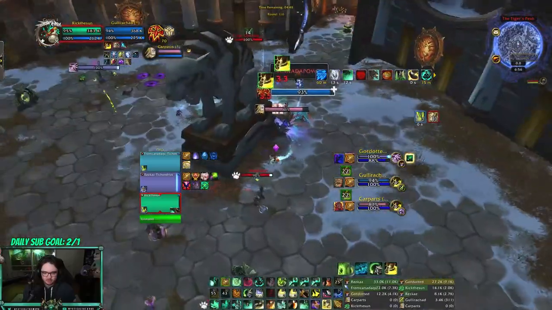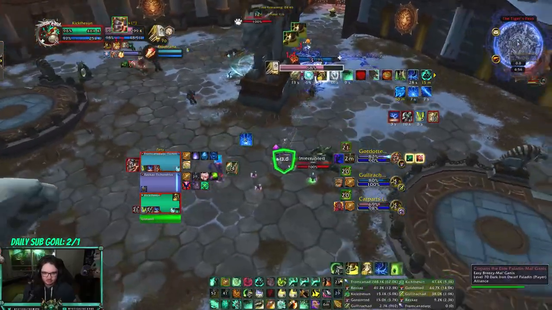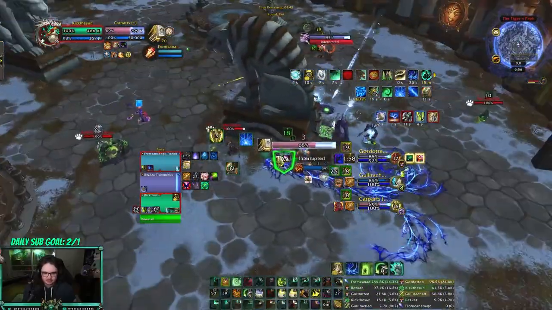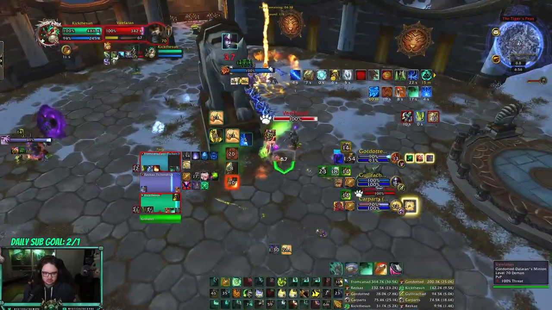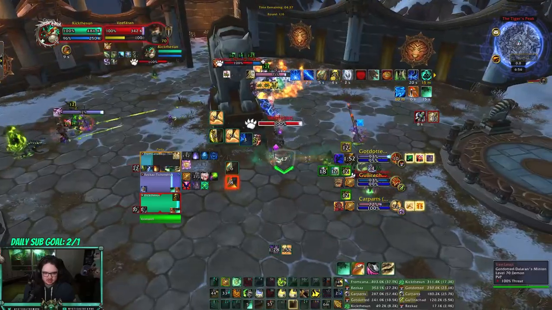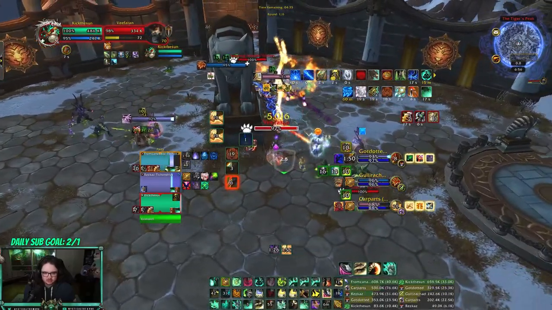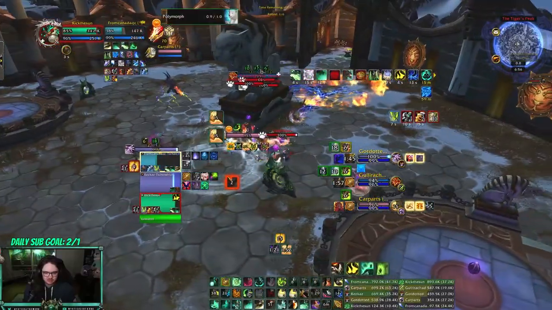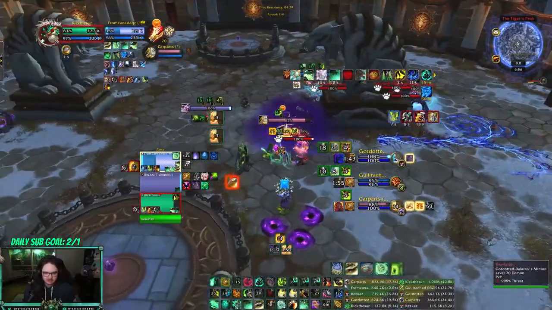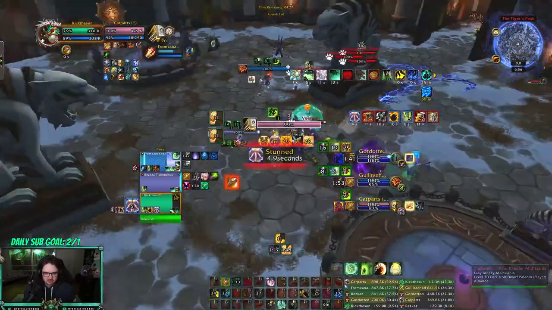Sweep them both. Boom. Wall here before he goes on me. Boom. Big damage. Belt mist here. Big healing here. Diffuse magic. I get that coil. I get you. We're chilling.